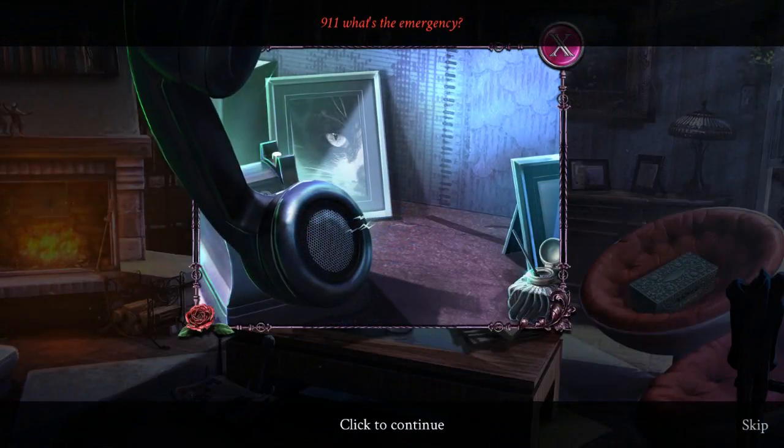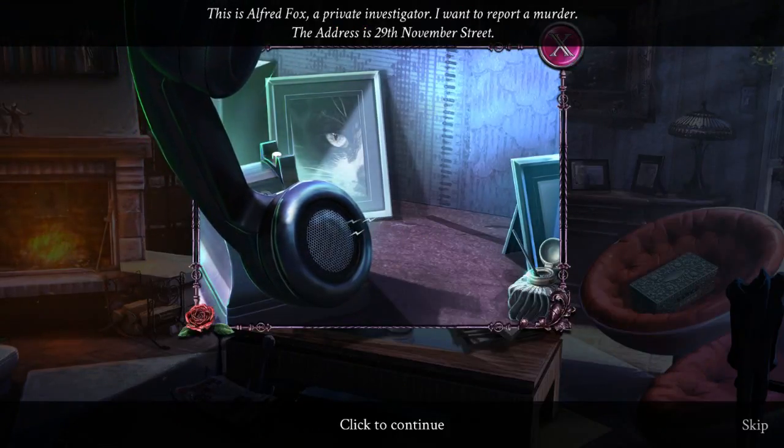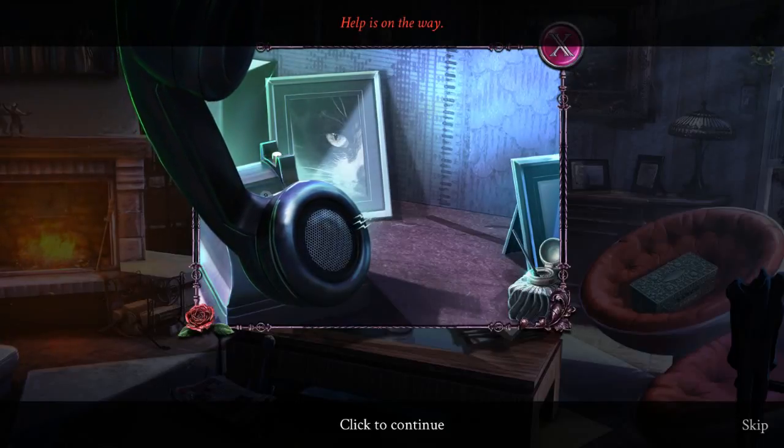911, what's your emergency? This is Alfred Fox, a private investigator. I want to report a murder. The address is 29th November Street. Help is on the way.